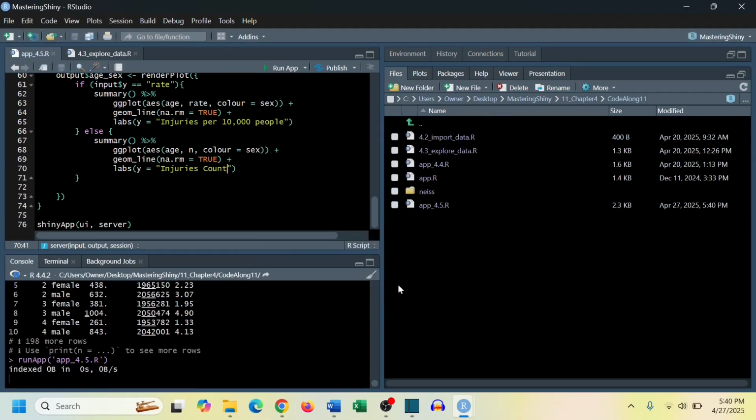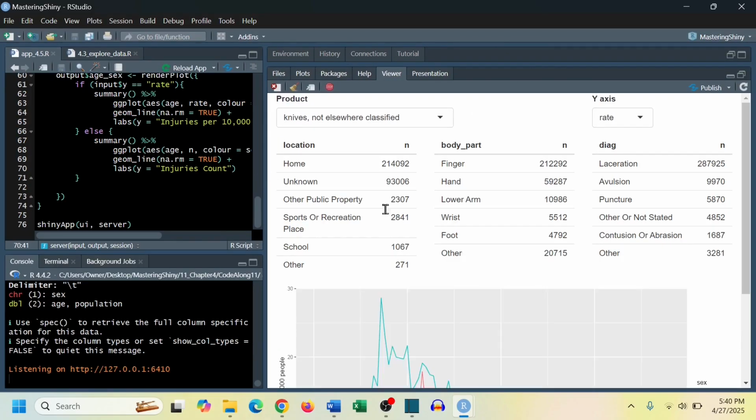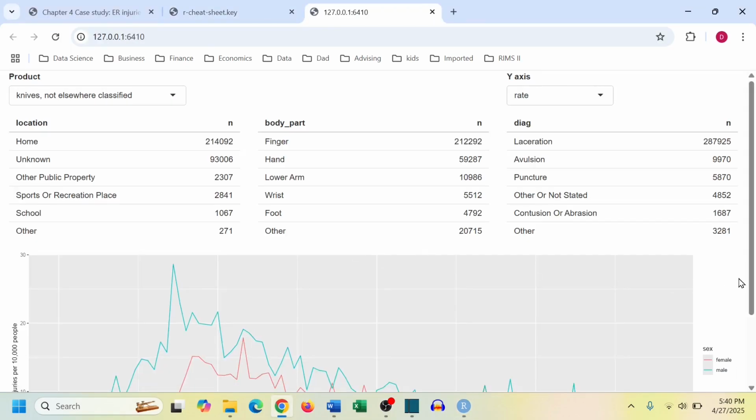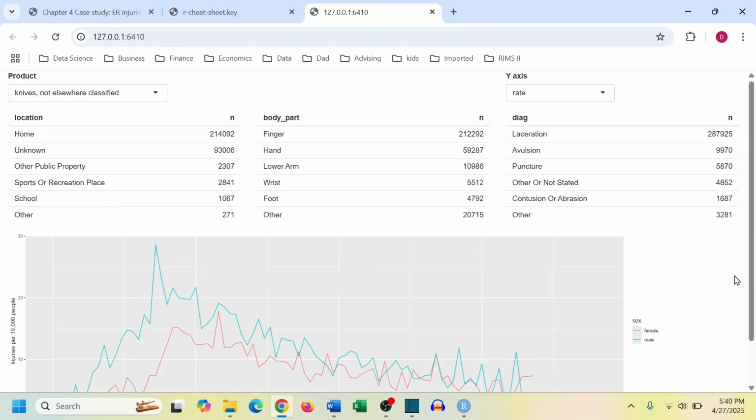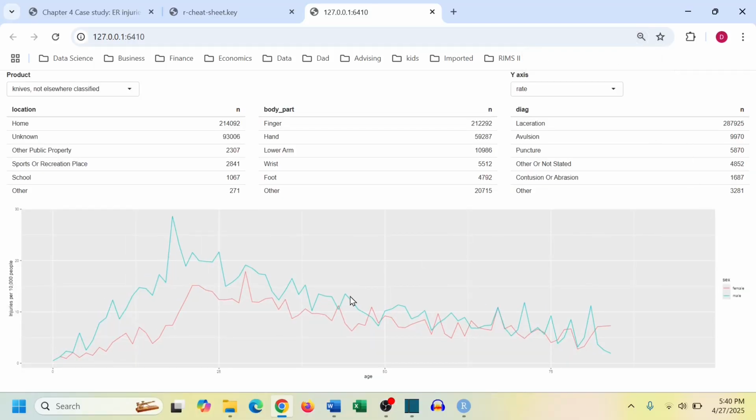Run app. Oh, it's not printing in the same window, so let's open this app in a new browser. Oh, the same. Let me zoom out, control and then minus. Yep, that's better. Currently it's the rate plot.